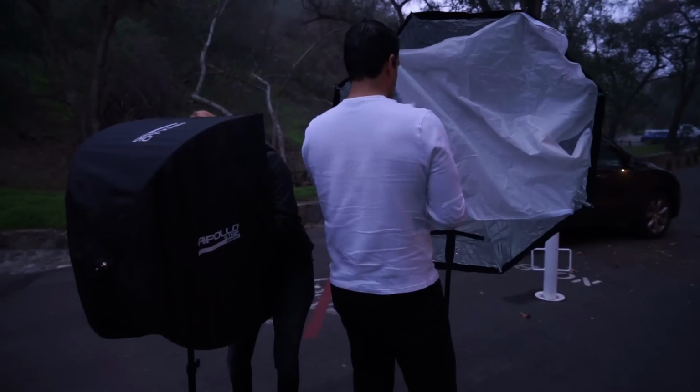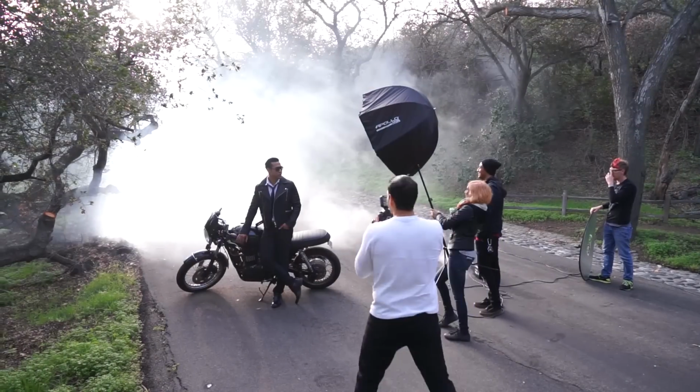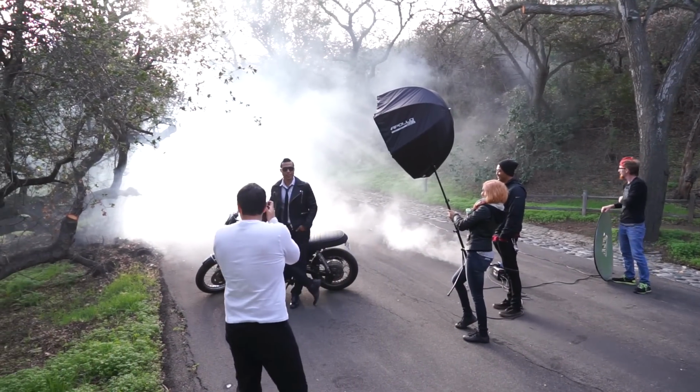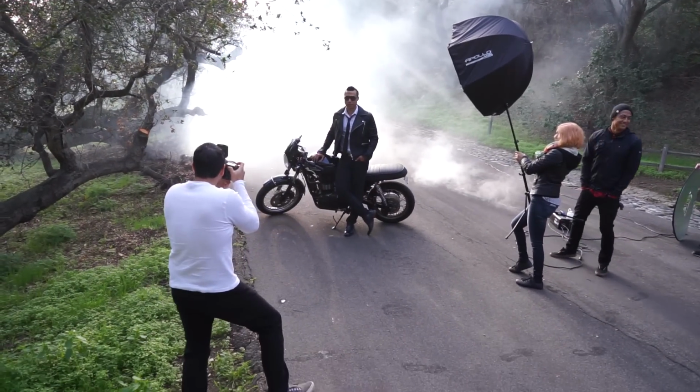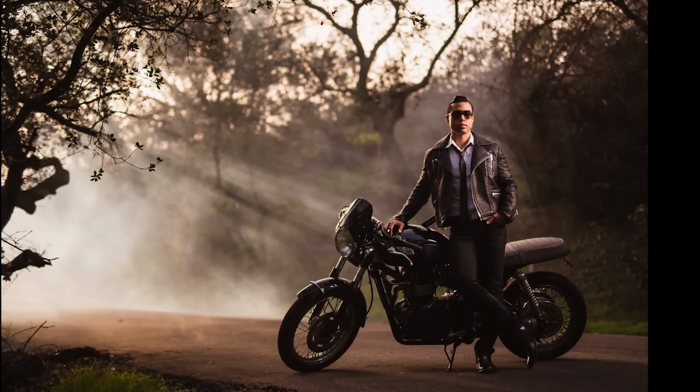Now in chapter 4, we also demonstrate how we use our favorite third-party full-feature pocket strobe, the Photix Metros Plus, in our lineup of ultra-portable light modifiers from Westcott, the Westcott Apollo series, to create dramatically lit environmental portraits during our Triumph tribute shoot. Our goal here is to help you to truly understand lighting and lighting gear.